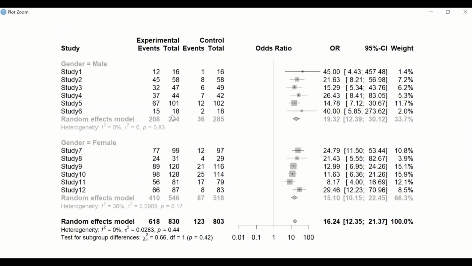As shown here, the pooled events for experimental and control for the subgroups are added, for all the missing data here.